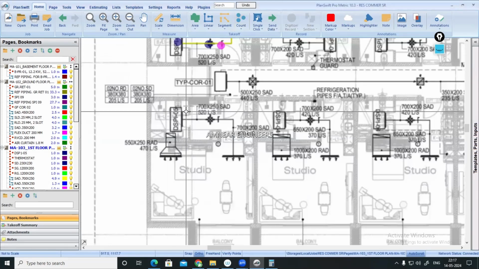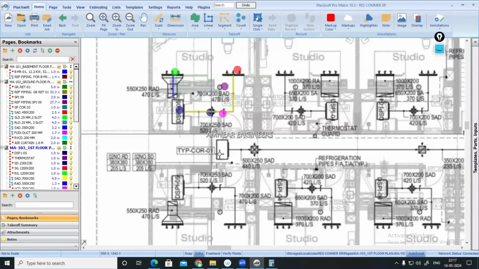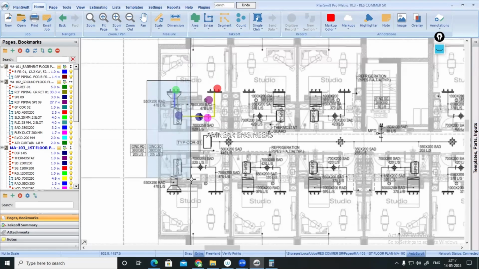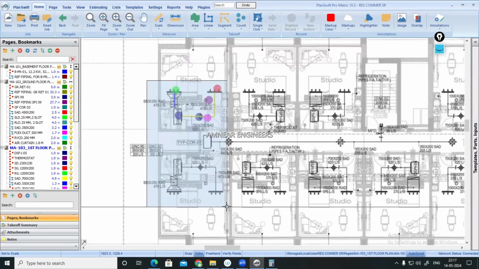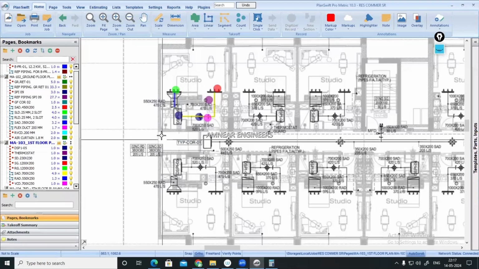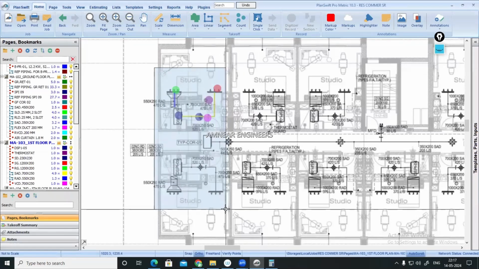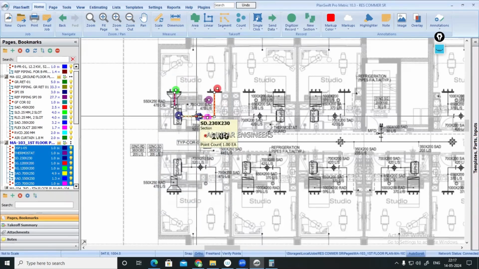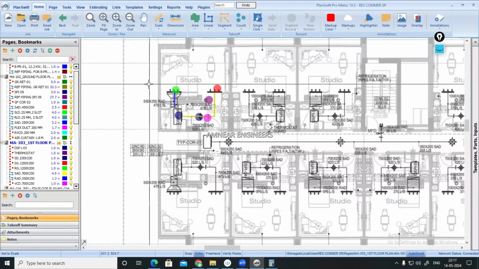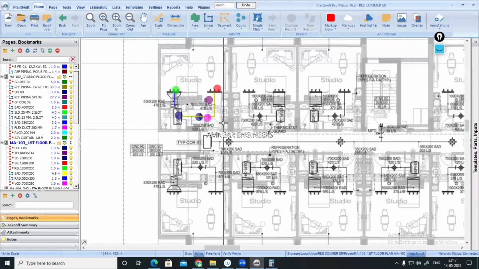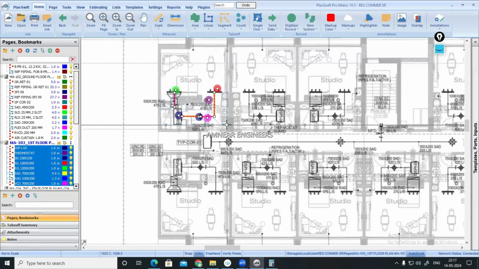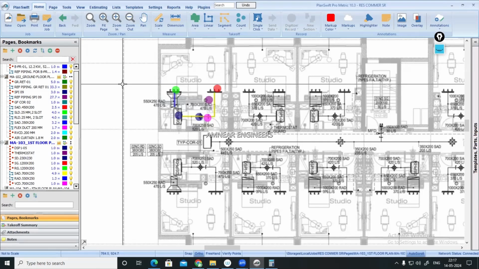What about here? 520 liter per second. Exactly typical. Ditto. Correct, ditto only. So you can count it 2. All these items you can count by 2. You can neglect it. Otherwise, you can do one thing. What all items you have taken here, you can copy. Means you can select this one, Control C, and paste it with Control V somewhere else. So all those items you will be getting together.